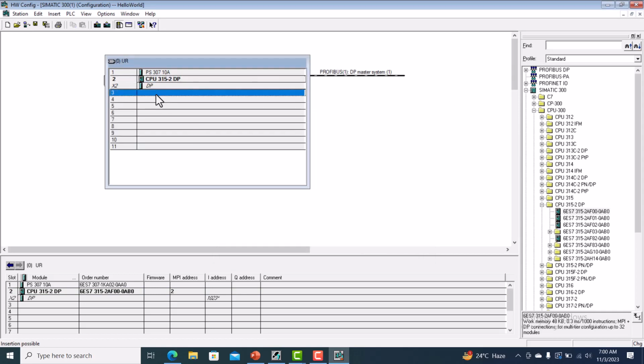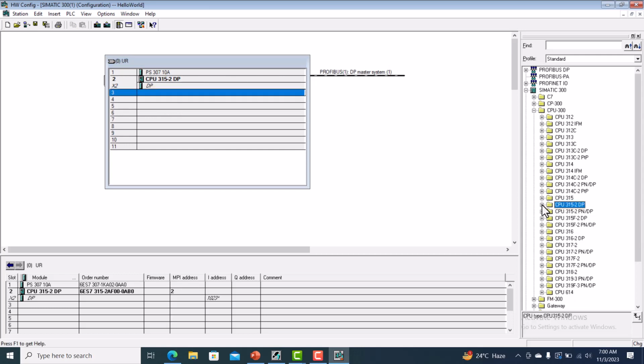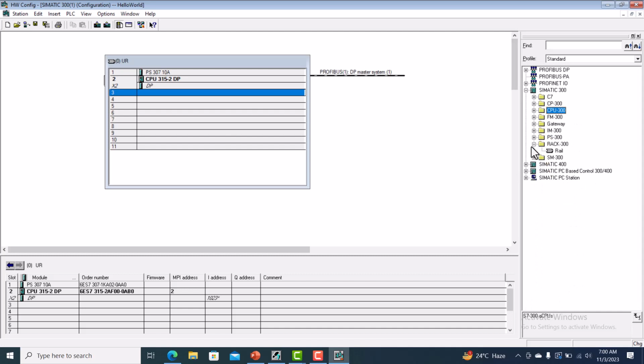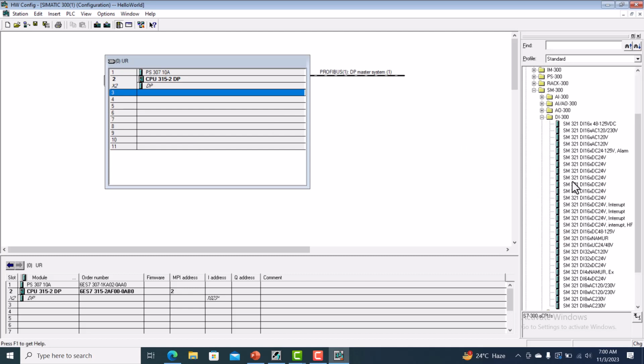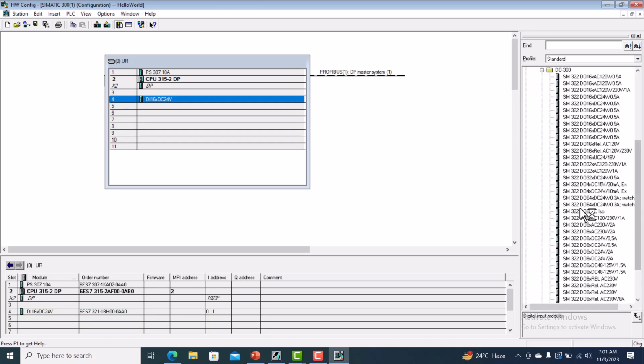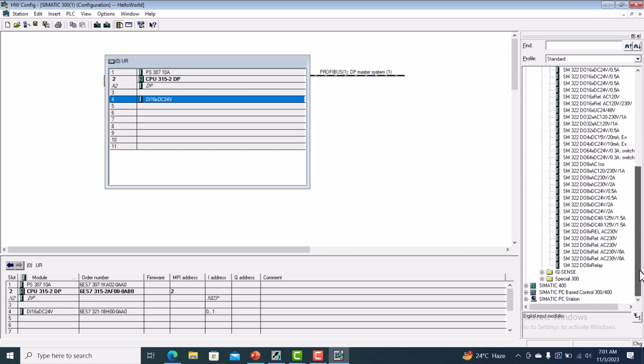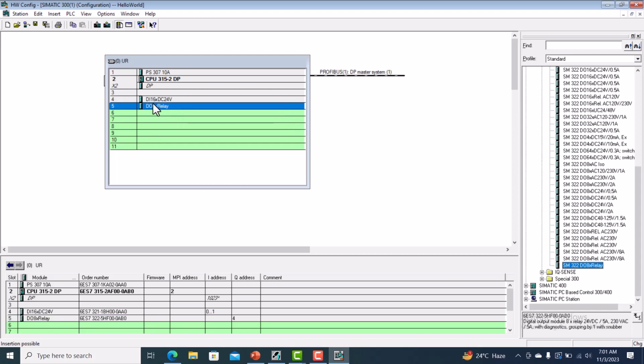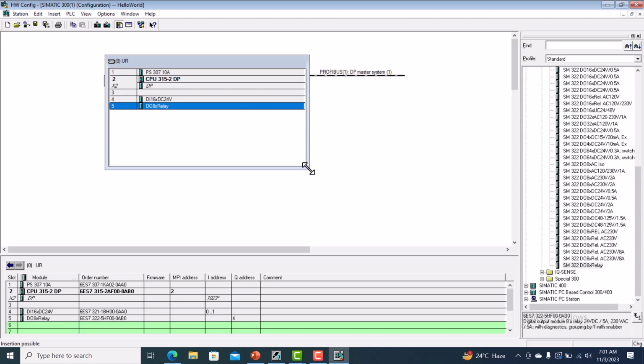Now, for example, I'm going to insert a digital input and a digital output module in this case, to make it very simple. So I will drag these modules from the catalog, the rack, or the system modules SM300. Digital input. I will look for a card that is 16. It has 16 channels, each of 24 volt. A digital output module. I'll drag this one into my rack. DO8 relay. It means this digital output module has 8 channels, each of type relay. That is, most probably it is 220 volt AC. So this is the simple rack that I have configured.